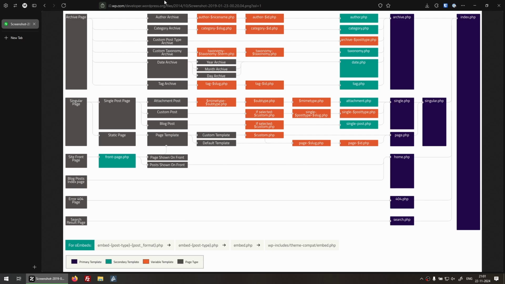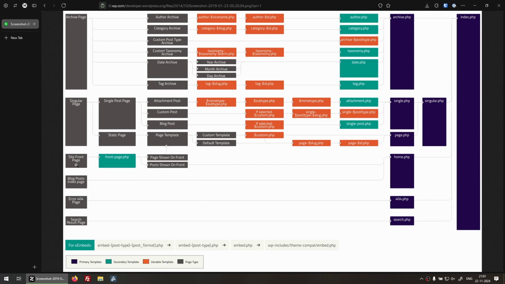If you want to determine which page, you start from the left hand side and you choose the option in the first column which is most applicable to the page you're looking at. So when we go from top to bottom, we have an archive page. Okay, the page not found page is not an archive page. A singular page, okay, possibly it is a single page. Maybe there's something better.